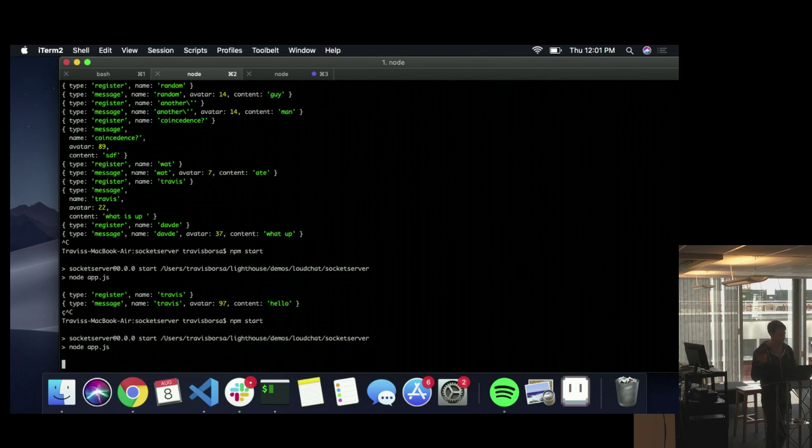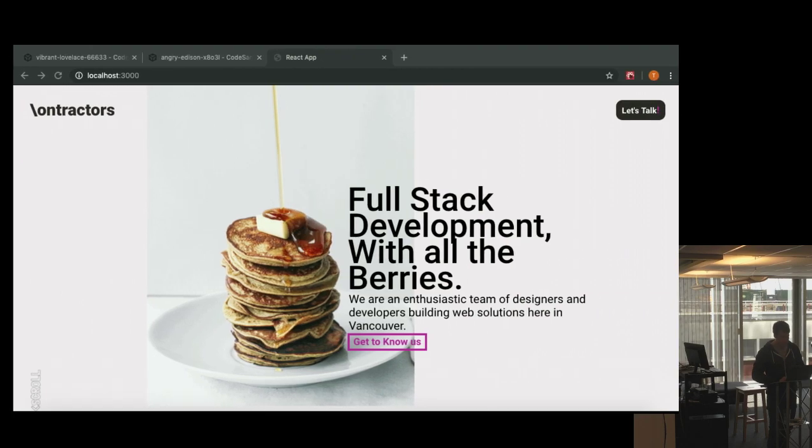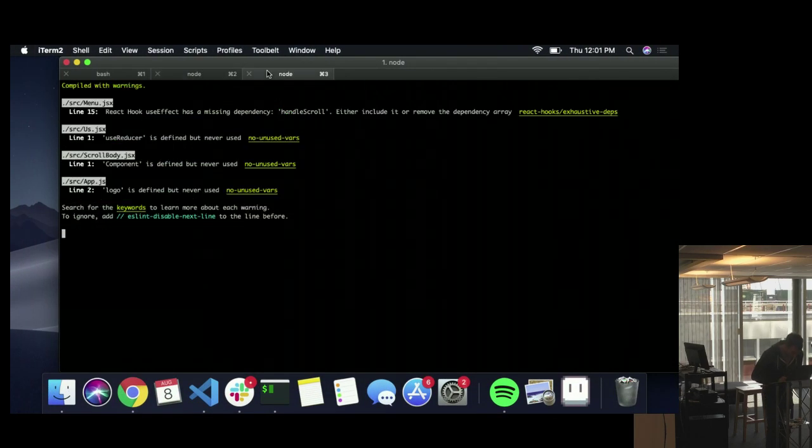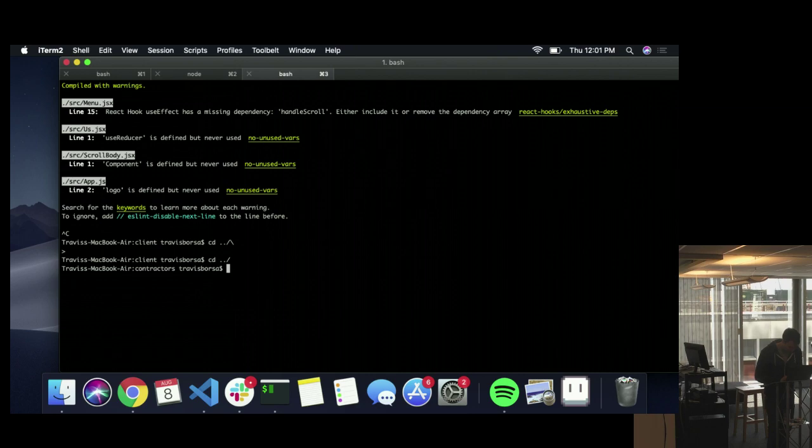Chat applications are the easiest example of WebSockets that I can think of, but also other things, like IO games online, like Slither or Powerline. Those are all WebSockets as well.